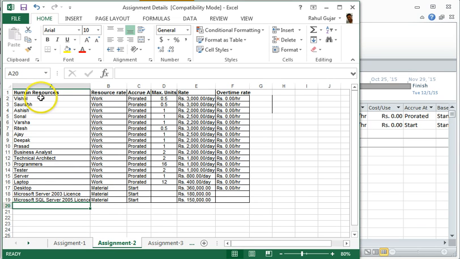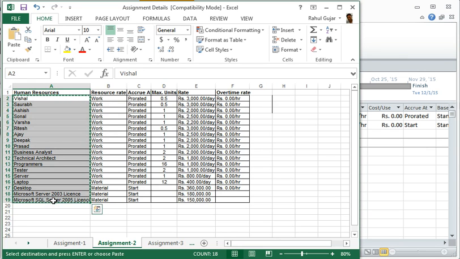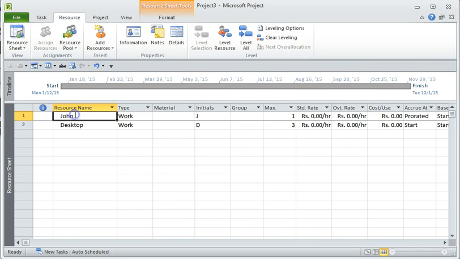I'm going to use these resources for my project. You would see you have the people resources. There are also some of the roles which we'll be using, like business analysts, technical architects, and also some of the material resources. So I'm just going to copy this data here into our resource sheet.